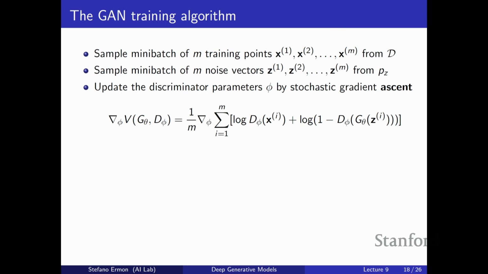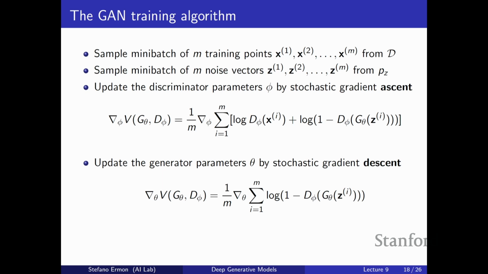And then you basically have these 2 mini batches. You have M real data points and M fake data points, which is what you get by passing z_i through the generator. And then what you do is you try to optimize your classifier, your discriminator, to maximize that objective. So that's just the usual training of a classifier. You take a step of gradient ascent, in this case, on that objective function to try to improve it, to do better at classifying, distinguishing real data from fake data.